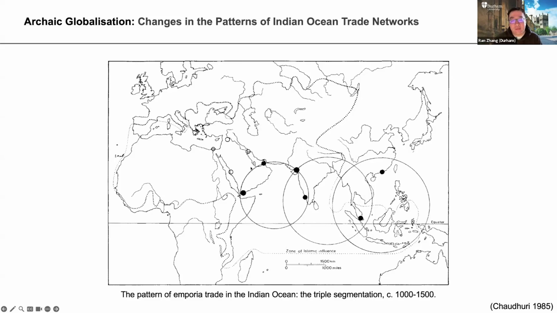So merchants were very wise. They divided this long-distance trade into smaller zones, and the sailors and merchants probably just moved in between, for example from South China to Southeast Asia, or from the Red Sea to India. So shorter-distance, regular and routine trade routes can really increase the efficiency and also the safety of this long-distance trade network.